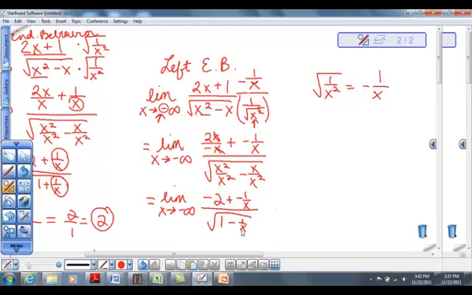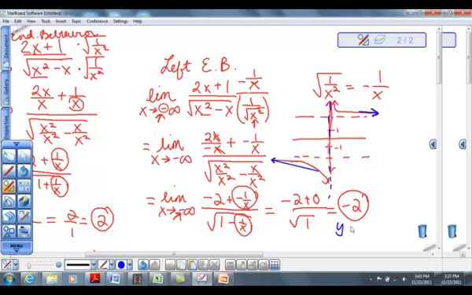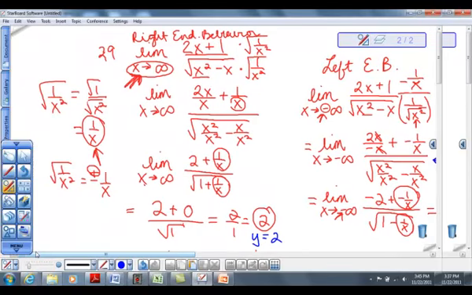So once again, it's this right here that goes towards 0, and this right there is going to go towards 0 as we approach negative infinity, because negative infinity or positive infinity, it doesn't matter. What we get here is 0, so negative 2 plus 0 all over the square root of 1 plus 0. So here we just get negative 2. Alright, so this is the left end behavior, one of our asymptotes, and here was the other one. Once again, this was only asking you to complete this portion of what I've done up here, but I just wanted to let you know what else was going on with these.